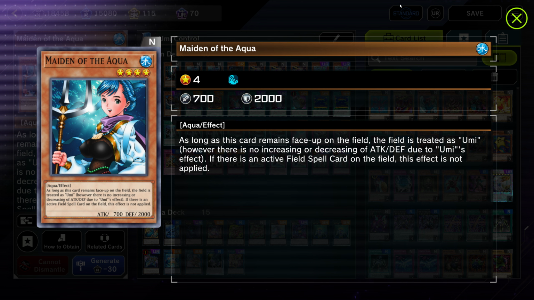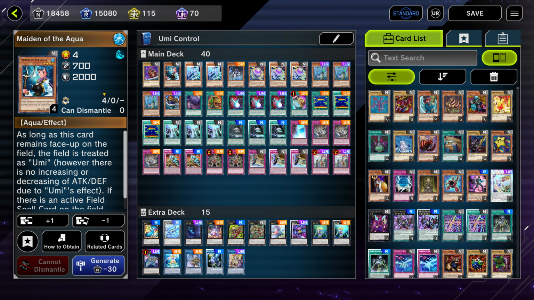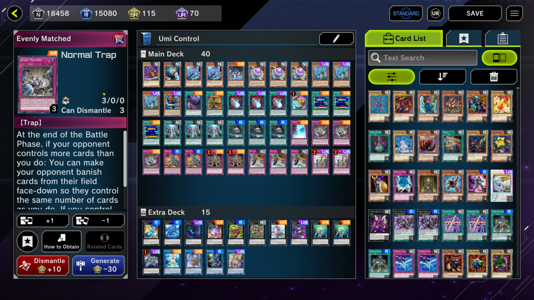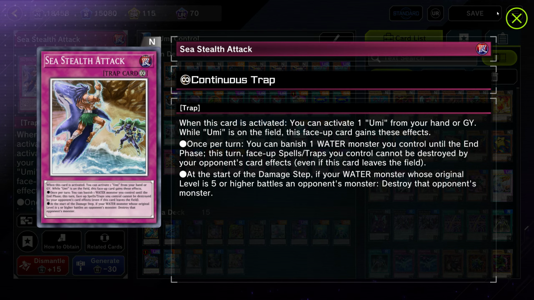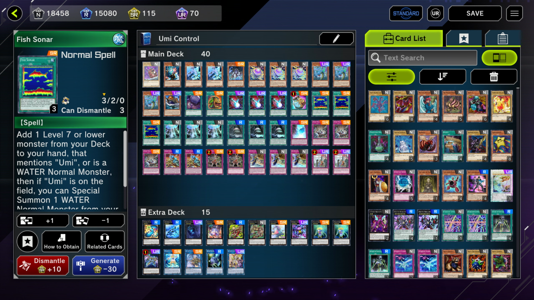The reason we play Maiden is because she's a great way to make sure that if you need to use Dark Reef and you have to get rid of your Umi for cost, you can still get an Umi on the field thanks to her. So yeah, she's great. And she's 2,000 defense, so she'll be hard to run over. You could always banish her away if she's being threatened. Like, if you have Sea-Stealth Attack, send her away, right? Let me think about any other cool tricks you should know about this deck. I think that's everything.